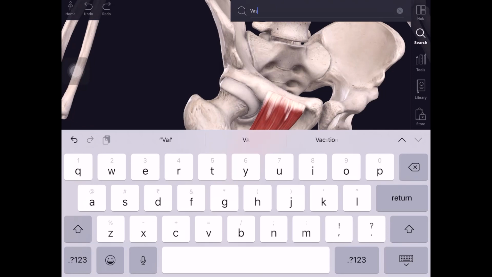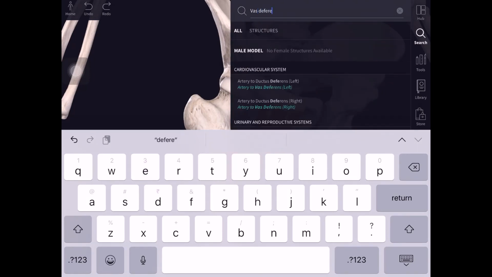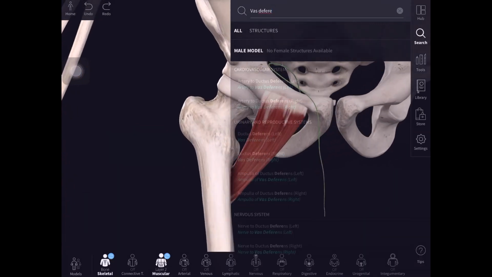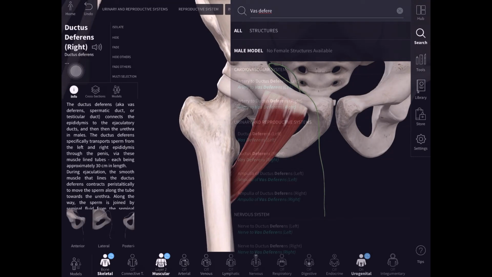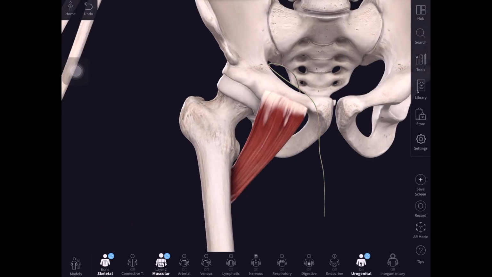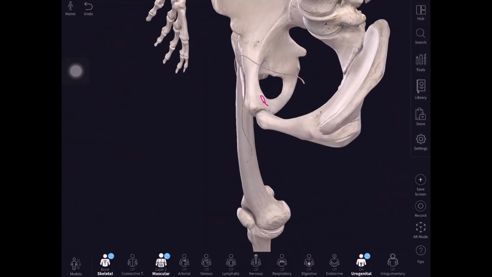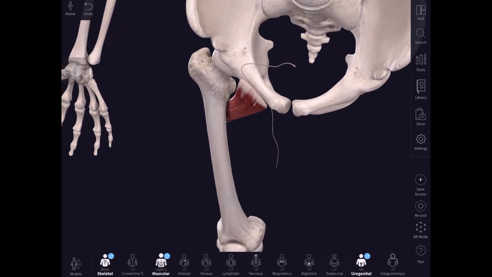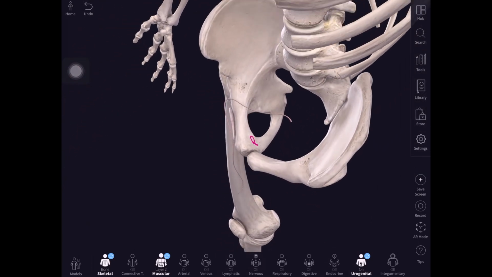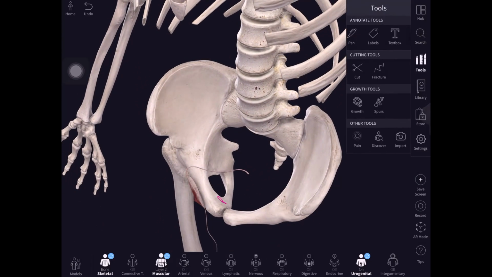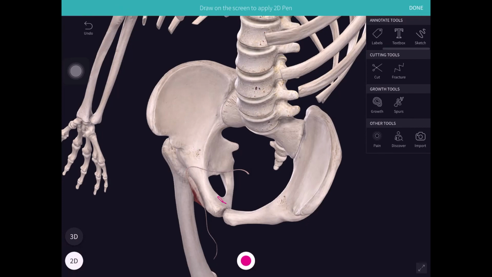And then next is the vas deferens. I told you. So that's the vas deferens, and where it is related, you see here. What is the vas deferens related to on the pelvic surface? In this picture, this is the area where it is related.